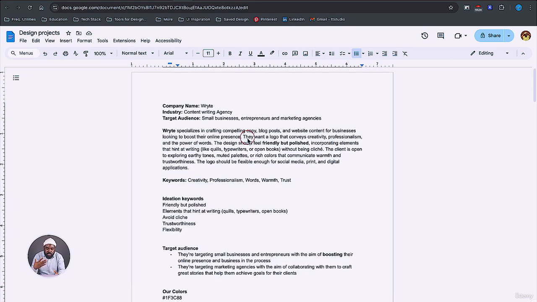So, the first thing we need to do is think through the brand and what they're about. So, it's a content writing company, and they work with small businesses, entrepreneurs, and marketing agencies. So with small businesses, a fashion store, a shoemaking company, entrepreneurs could also be one of those. And marketing agencies would be an agency that maybe does digital marketing, does advertising. So they will need copies written for them for those ads, copy for social media marketing as well. So those are the people they're trying to reach.